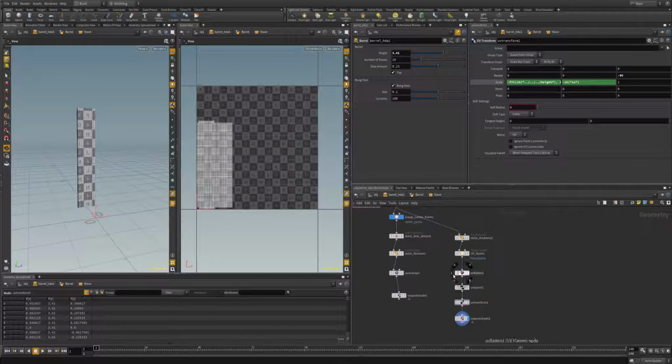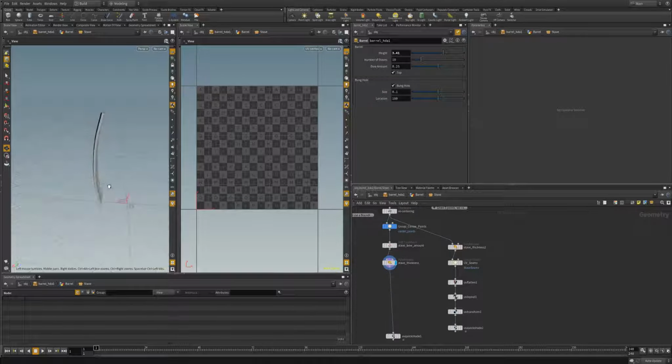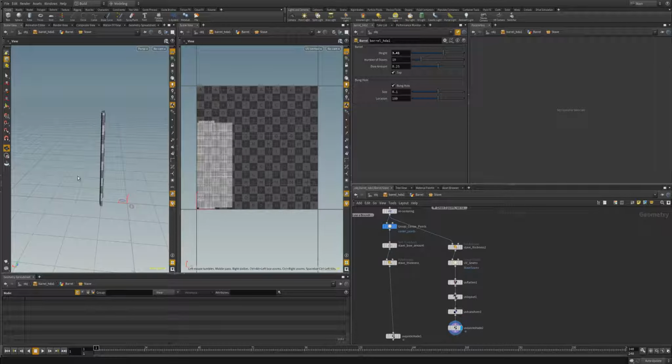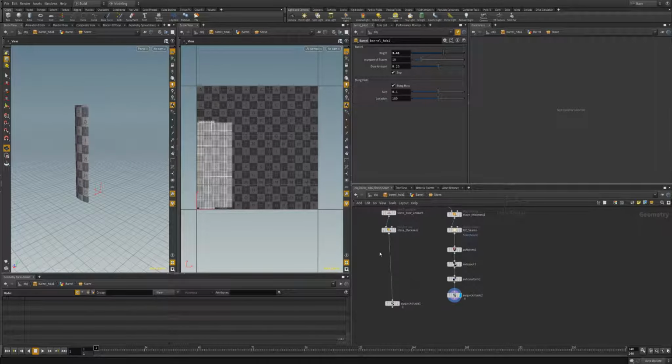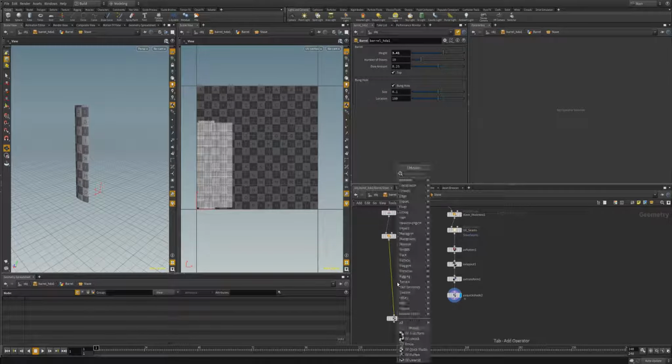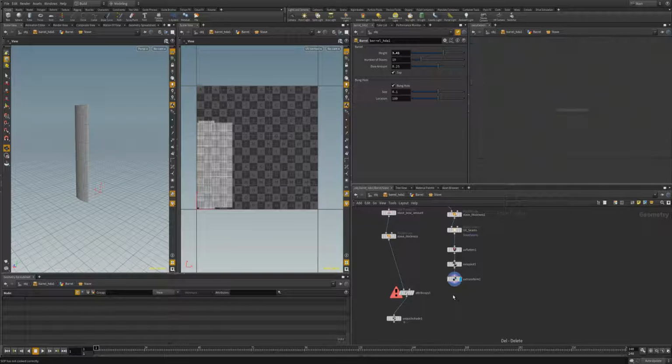So now we have a conundrum. I don't need this UV unwrap anymore, but I've got this bowed stave right here and my straight stave right here, but my straight stave has the UVs and my bowed stave does not. But because we're not adding new points to our geometry, we can actually take an attribute copy, and we will just copy the UV attributes from our straight stave to our bowed stave.